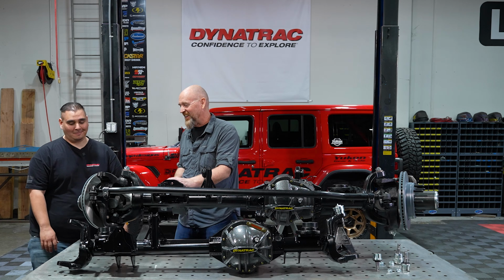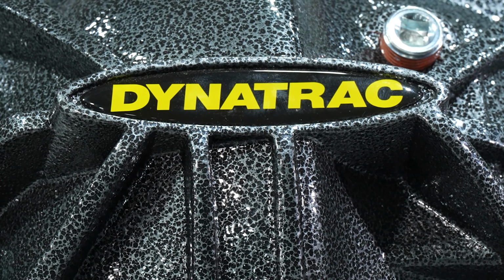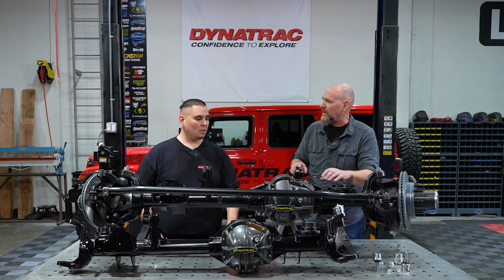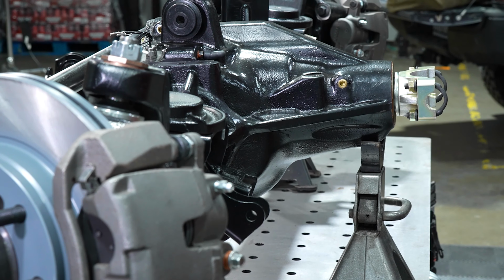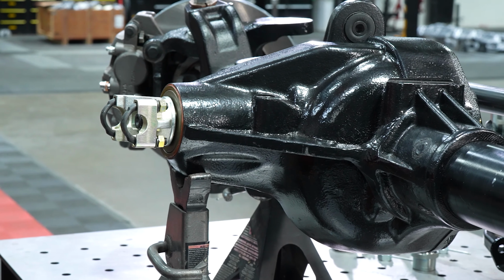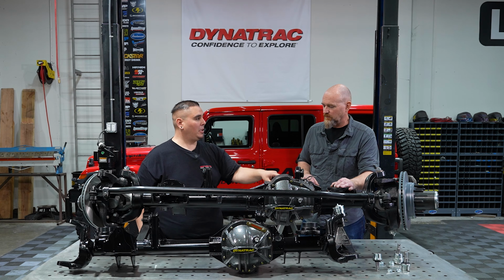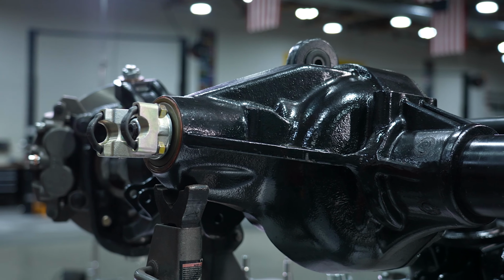That's fantastic. As we move back to the center, of course, we're going to carry that bigger thing. This has got the bigger Dana 60 ring and pinion in it. But what else have you done inside this axle housing? When we designed it, of course, with the high clearance, paired with the differential cover, as you see, there is an actual channel where the ring gear sits. It also optimizes to sling the proper amount of oil into the back pinion bearing. So this is a big oil channel up here. Absolutely, and it keeps the pinion well lubricated.